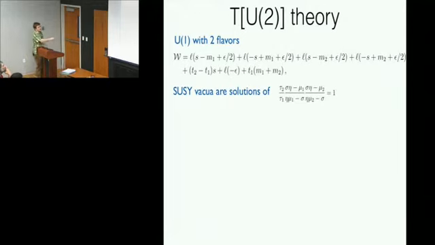So let's look at an example. Just take one theory with 2 flavors. That's the superpotential. And if you minimize it, you're going to get this equation for the vacuum. So sigma is the exponential, e to the s. And some people can recognize here the Bethe equation for the XXZ spin chain, which is the deformation of XXX, and has quantum group symmetry inside it. So the taus are exponentials of the phi terms, and eta is the exponential of the epsilon. So tau 2 over tau 1 plays the role of the twist in the integrable system, which corresponds to the twisted boundary conditions when you close the chain.